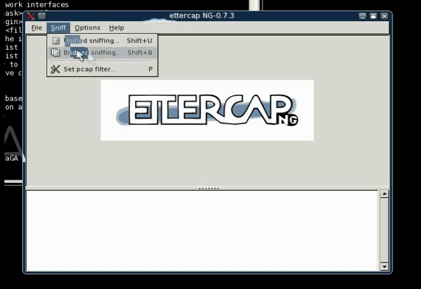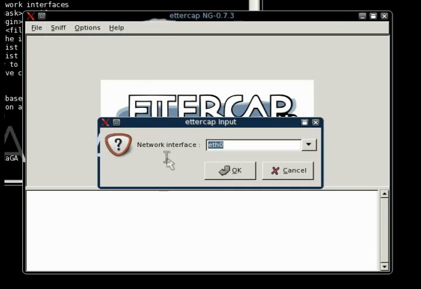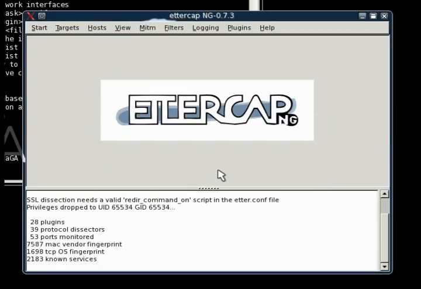The second sniffing option is a bridge sniffing option, which will use 2 network interfaces and forward the traffic from one to the other and sniff the packets as it crosses over. This sniffing method is completely stealthy, since there's no way to detect a physical man-in-the-middle attack. Basically, you're in the middle of the cable. Alright, we're just going to select the unified sniff, and we're going to select our Ethernet interface.